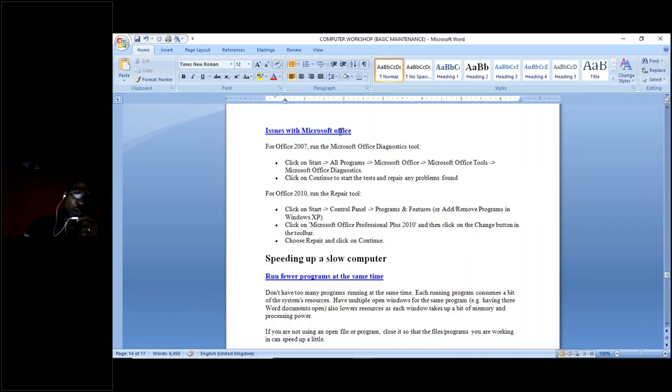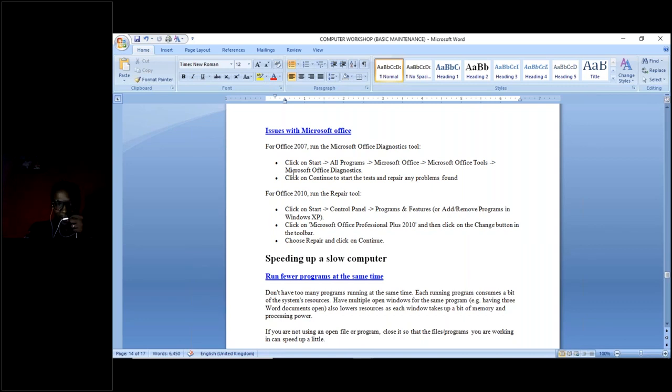Another thing, if you're having issues with Microsoft Office, Microsoft Word, Microsoft Excel, PowerPoint, and the rest of them, what do you do? You run the Microsoft Office Diagnostic Tool. How do you do that?